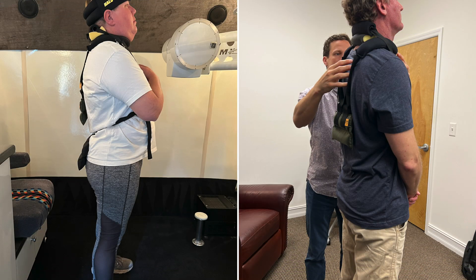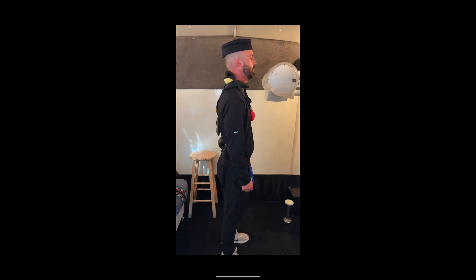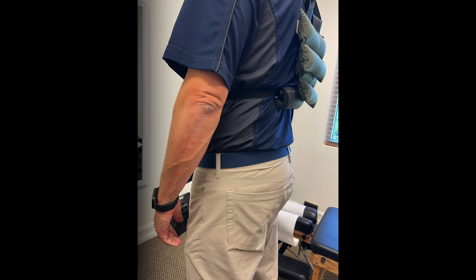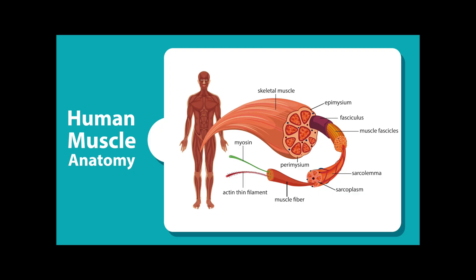These standing weights are going to help rehabilitate muscles because you're upright, you're in an engaged position, and the weights are pulling your spine into different positions, which is going to help fire your multifidi, your rotators, your intertransversary, your interspinalis — all of these small muscles that have a higher percentage of proprioceptive fibers in relation to other skeletal muscles like your biceps or your quadriceps, which are more for mobilizing and moving your body through space.